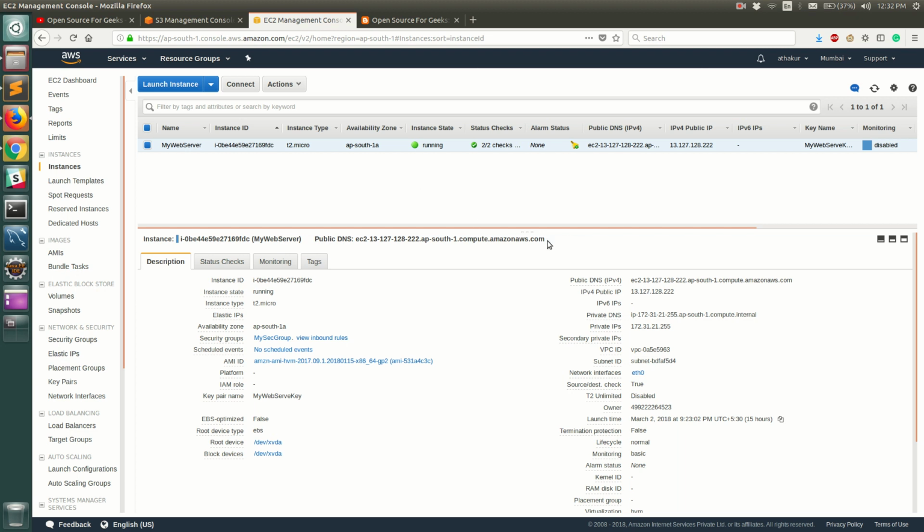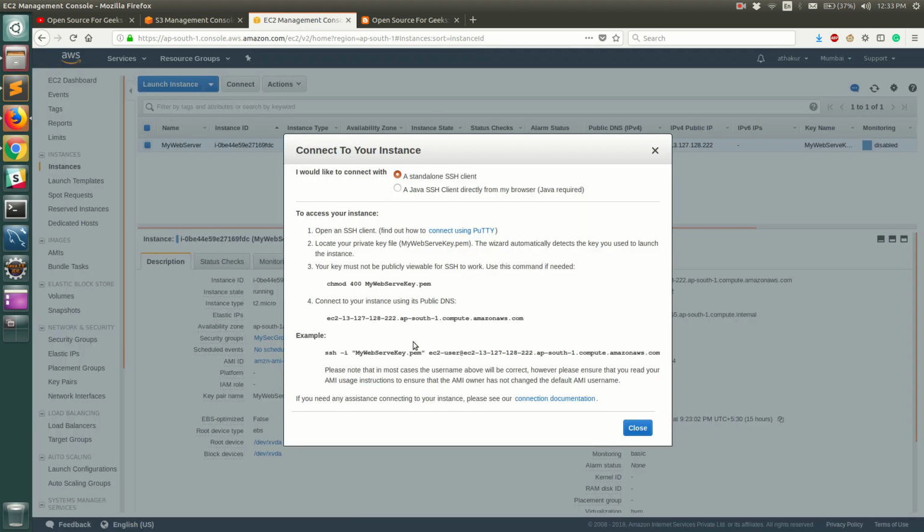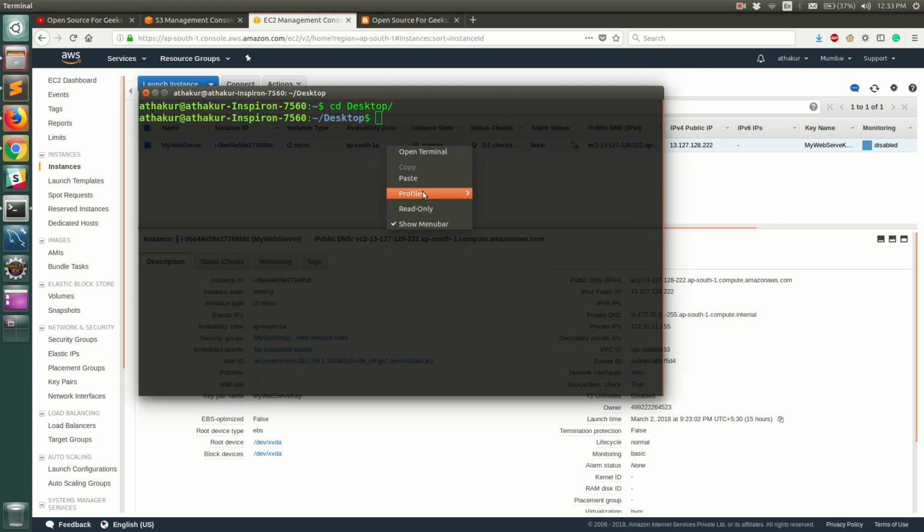A couple of things to note is that we already have spun up an EC2 instance which has a public DNS and public IP. So you can access this EC2 instance from this public IP and public DNS. So let's go ahead and connect to this instance. Make sure you have access to the PEM key that you need to access the EC2 instance via SSH.